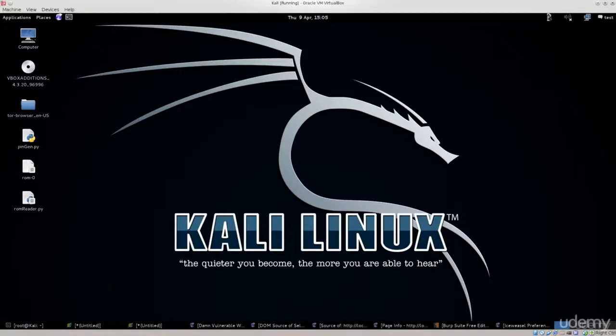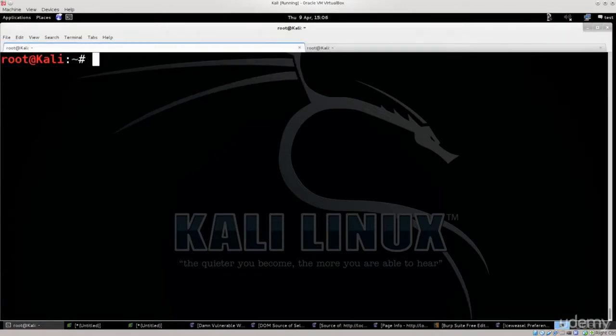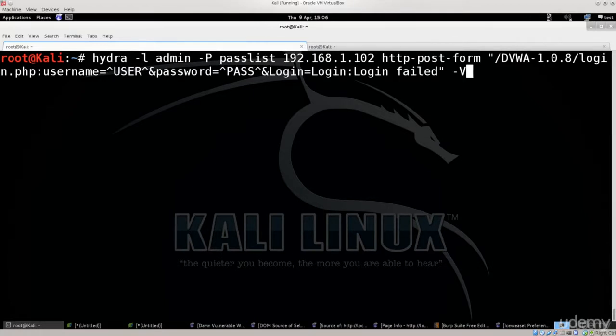Today I'm just going to go ahead and start using Hydra immediately. You can see that I have like 100,000 things open down below, but you don't have to concern yourselves with all of them. Anyway, let me just zoom this in a little bit. There we go. Full screen, fantastic. Now I have ran a command before and I have it here.